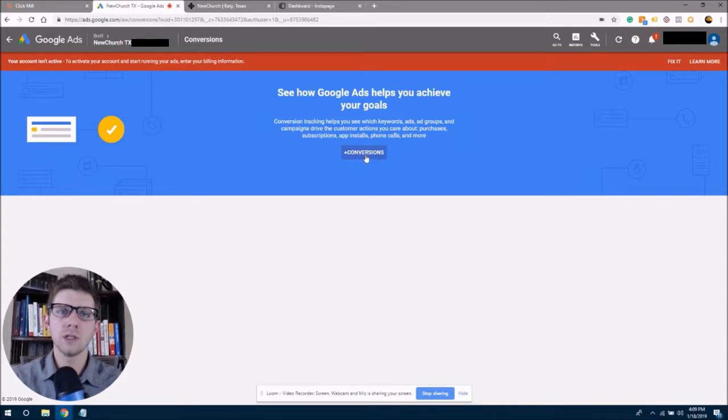But before we do, I just want to do a little side note while we're on this page. And I will probably put this at the top of our Google Ad Grant, the ultimate guide, as well as a reminder to you. This red banner at the top of the page says your account isn't active. To activate your account, start running your ads, enter your billing information. Do not listen to this banner. This applies to everyone setting up a Google Ads account except ad grants accounts, which, if you're following along with this course, is you. So do not put this information in. If you put this information in, you will not be able to open up a Google advertising account. We also covered that earlier in the course as far as the billing information goes, when we were talking about actually opening the account the correct way. So ignore that banner. I know it's red and I know it can seem scary, but I assure you we do not want to put that in.